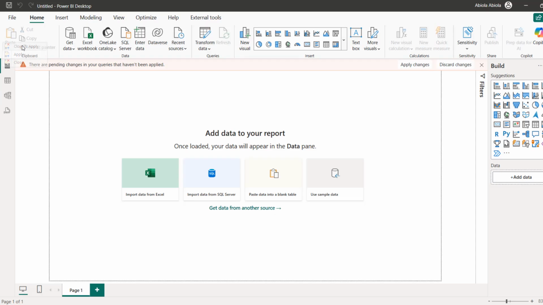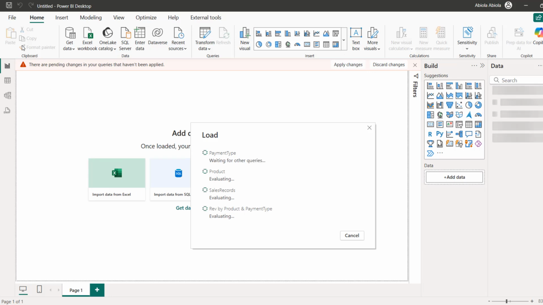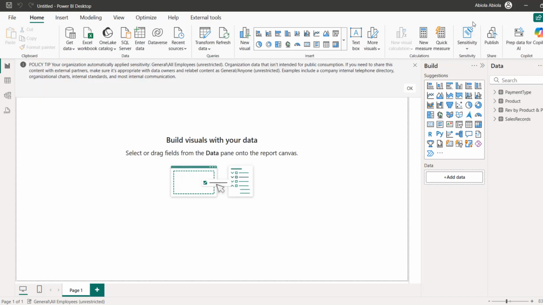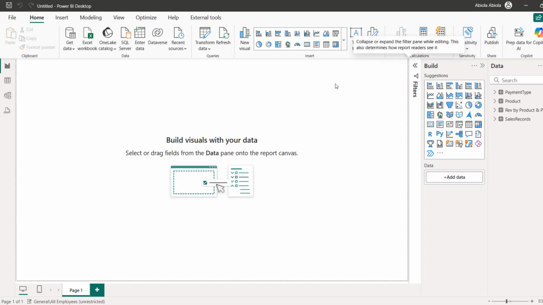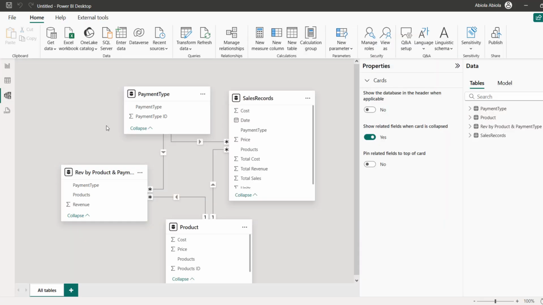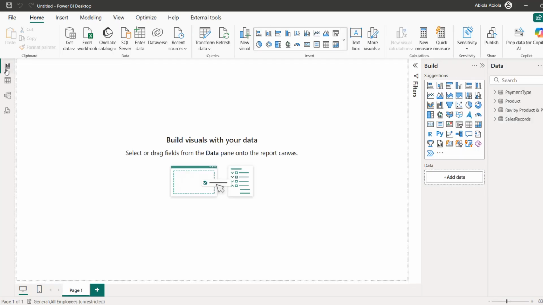So click on close and apply. This is going to close the Power Query and apply the transformation into Power BI for further maybe analysis or visualization. So I'm going to wait for a couple of moments, and as soon as the table deploys, we can just visualize the results. Okay, so we have the tables. Of course, when I come to the model view, this automatically creates the many-to-one relationship. So let me just come in and let's visualize our rev by product and payment type.